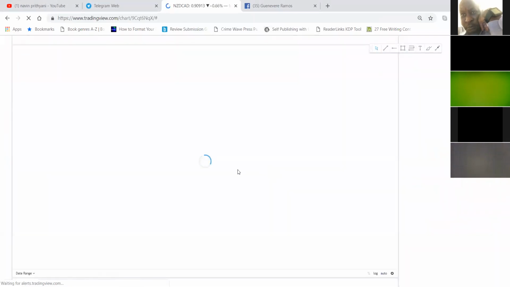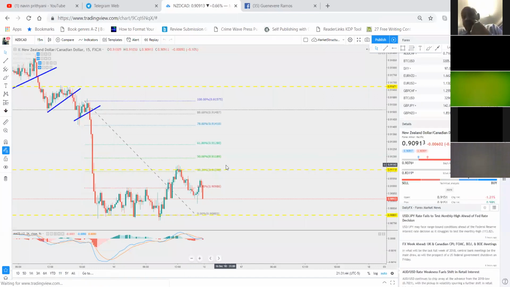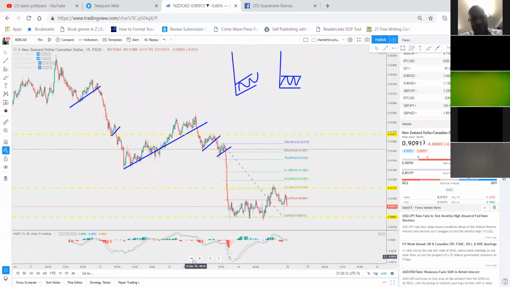All right, so going back to market structure, let me check my messages and see if he's messaged me again. I'll let him know that if he gets back up and running, this and this is linked. About every 2 weeks, I'll have a 6 or 7 figure trader come on and talk to us about their strategy or their mindset or how long it took them to get to where they're going. So if you go to my YouTube channel, I have a couple of people on there talking.